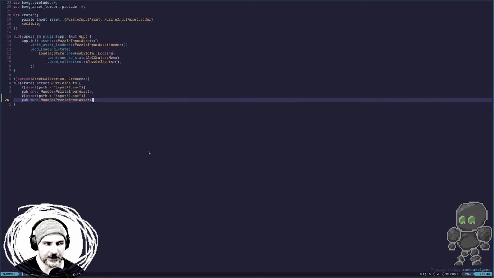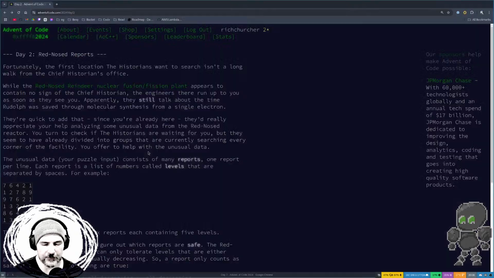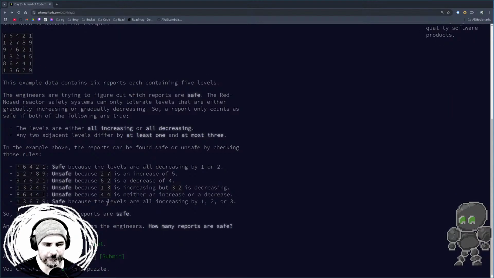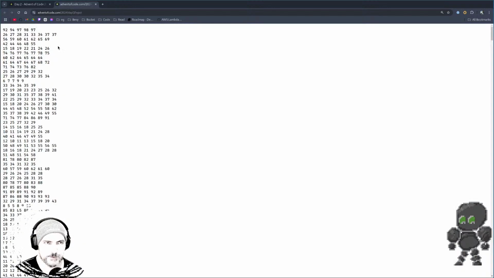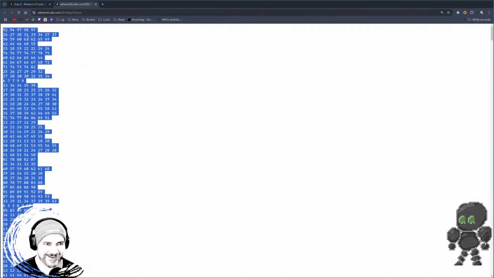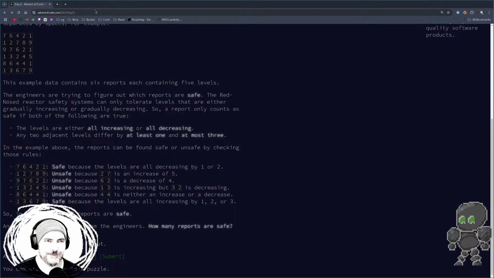Now we're probably going to need to make some modifications in order to make this work. But that's okay. We can do modifications. First of all, let's get the puzzle input. It's going to be a flashbang. Sorry about that. Oh, they're not all the same length. Ha. Or are they? No, they're not. Okay, grab that.